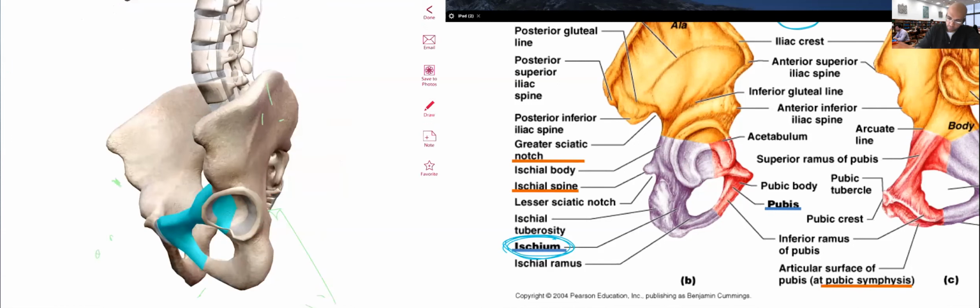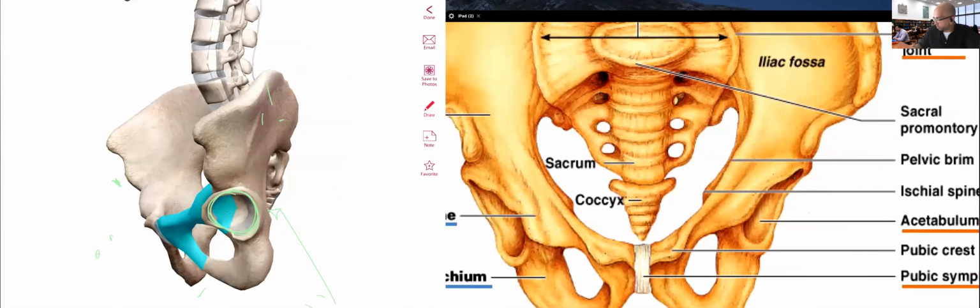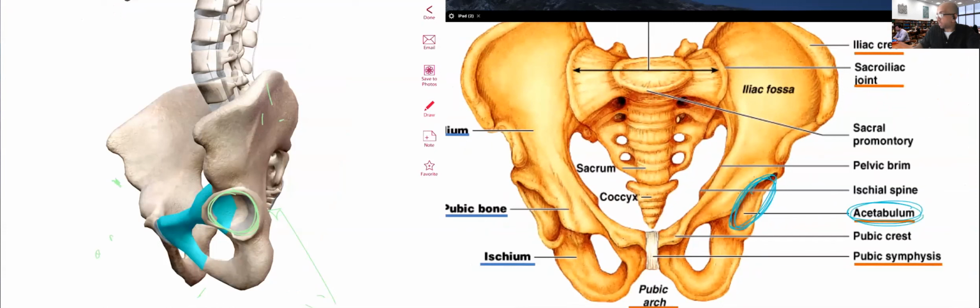Again, what do we call this cavity where all three bones are going to be fusing, and also is going to be serving as the site of the articulation of my head of the femur? This is my acetabulum. So again, we've got ilium, ischium, and pubis. All three are going to fuse together in this cavity. We call this my acetabulum. This is where, again, the head of the femur is going to be articulated to form the hip joint.